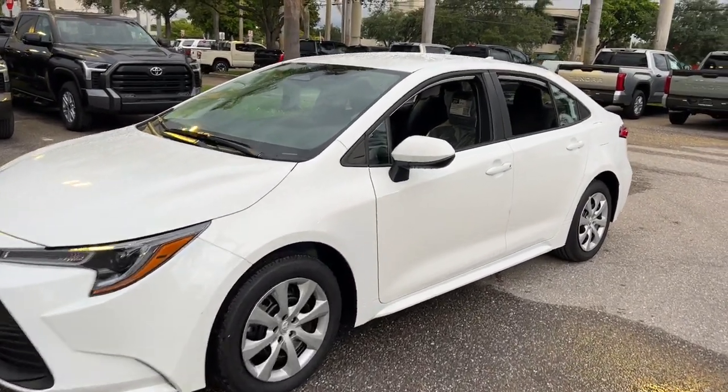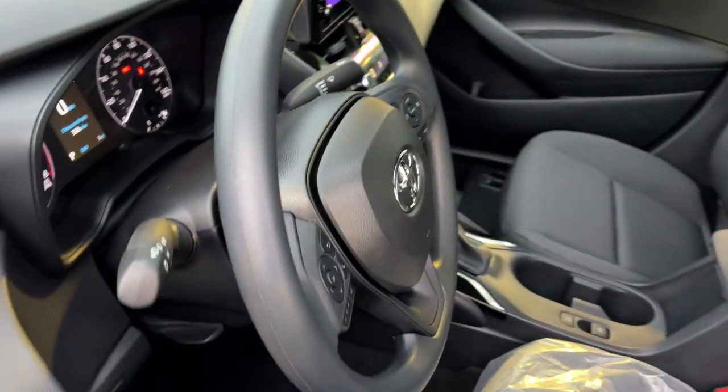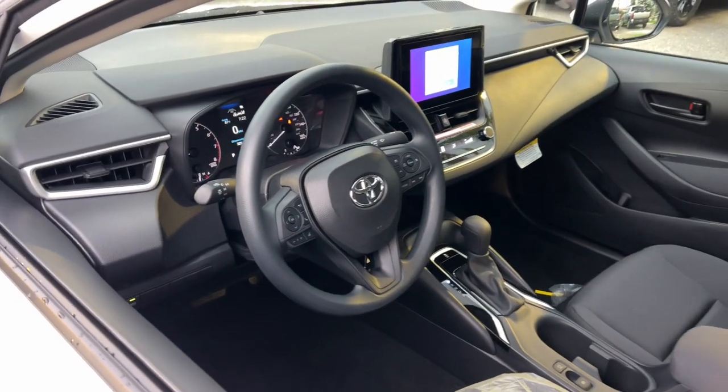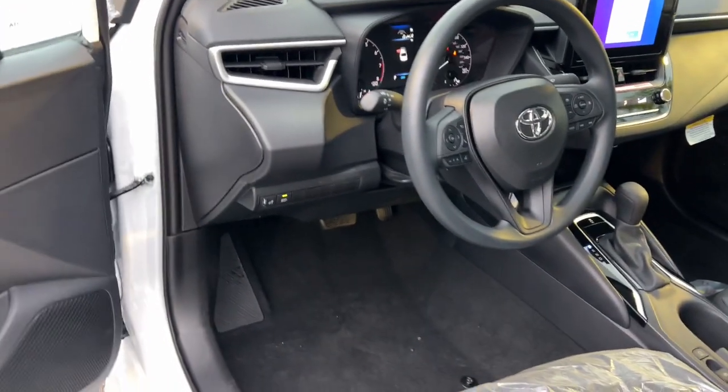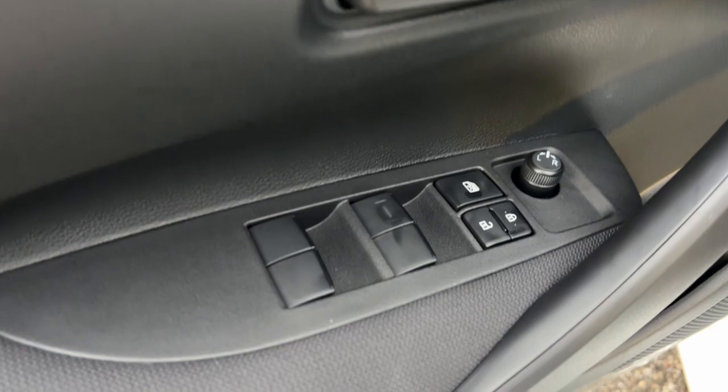The practical-minded yet feature-rich automobile that takes you where you want to go in comfort and style. Get the most out of every drive when you take the wheel of the sporty and practical Corolla. Come in for a test drive and let us help you navigate your automotive journey.